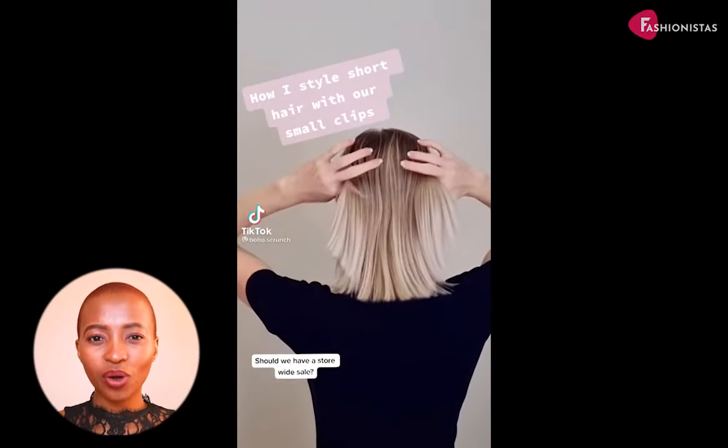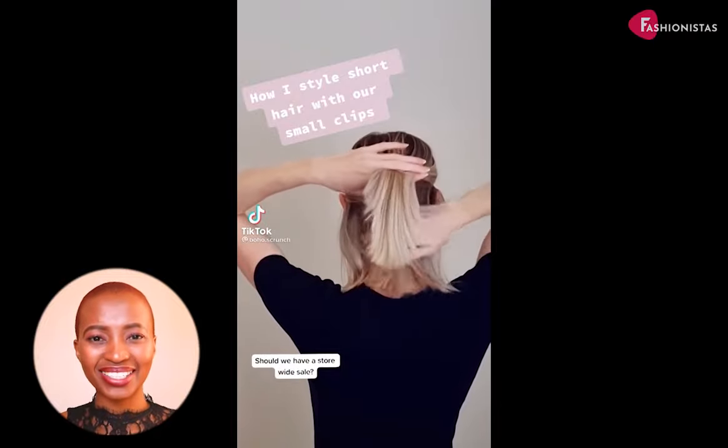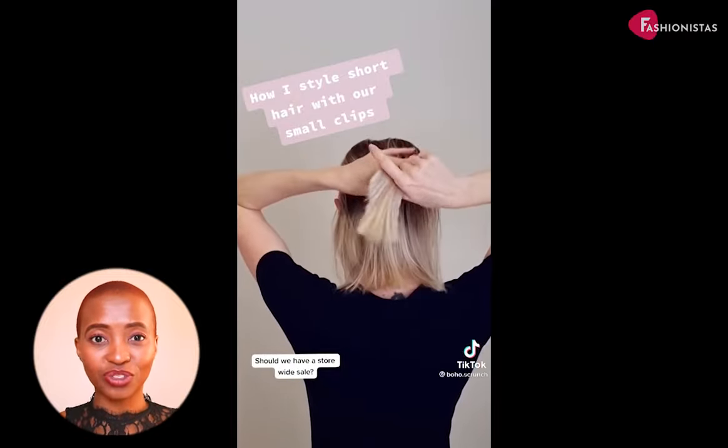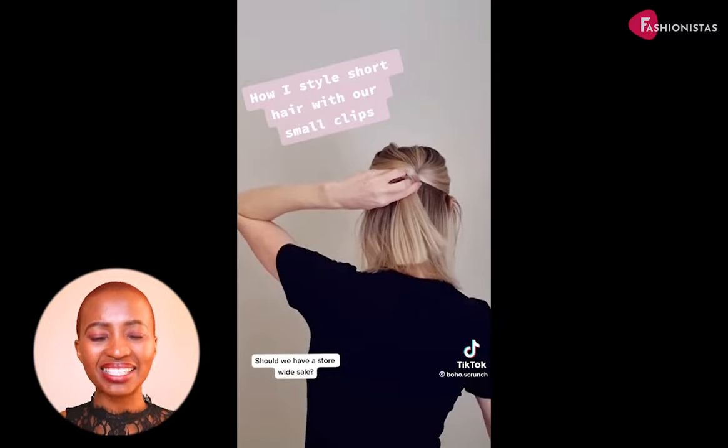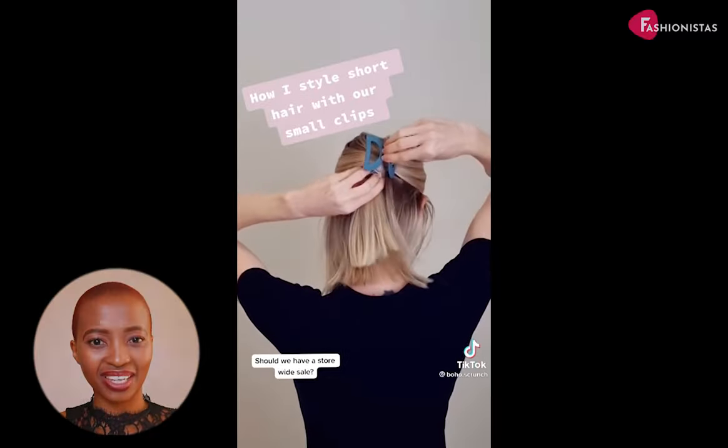Not only are claw clips available in cute patterns and colors and all different sizes, but they can also be used for some of the easiest and cutest everyday hairstyles.